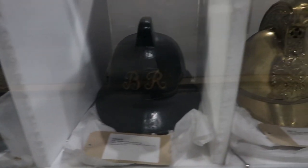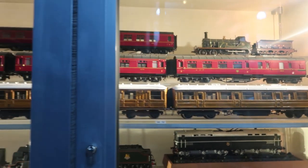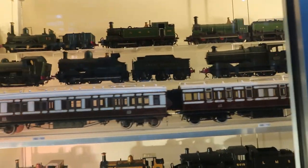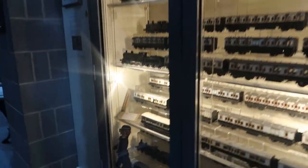We saw railway police helmets last time, and firemen's hats this time. There's a scavenger hunt for the kids, which is quite cute. There's a more modern self-service ticket machine that goes to West Drayton where I grew up. A man named James Earl Richard made all of the things in his cabinet - the locomotives, the carriages, the wagons. He has the Guinness World Record for the most hand-made trains, locomotives and wagons by a single person. And it just keeps going - very impressive, it continues over several cabinets. They're slightly larger by one millimetre than normal O-gauge, so they don't work on a normal model railway track.